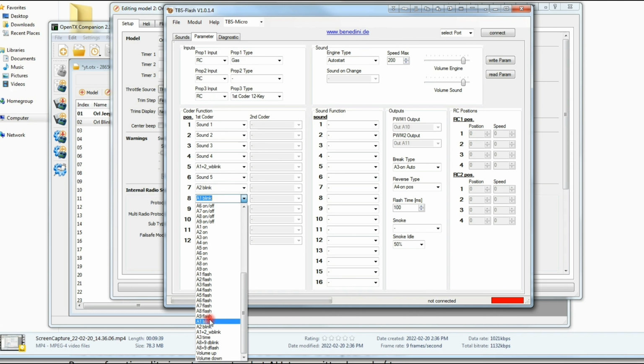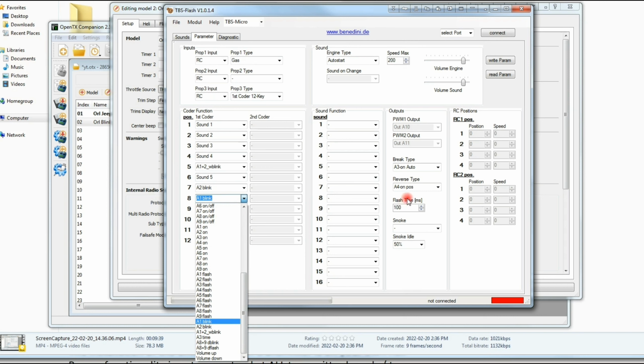I think it should have had blink on off, for instance, so that if you push in the button it blinks, if you let go of the button it stops. But now on the 1 and 2, as you can see, there's only on and there's only on off, and there's only blink.